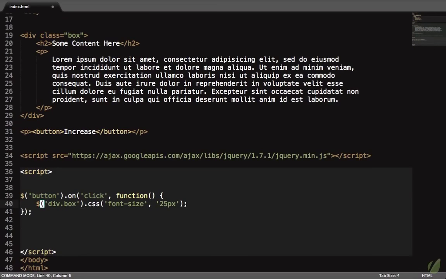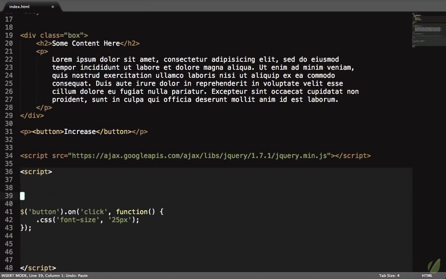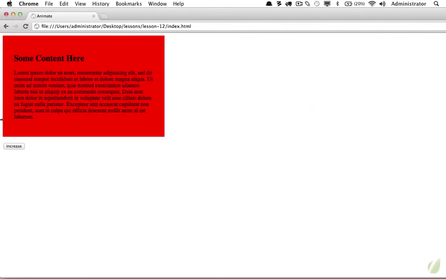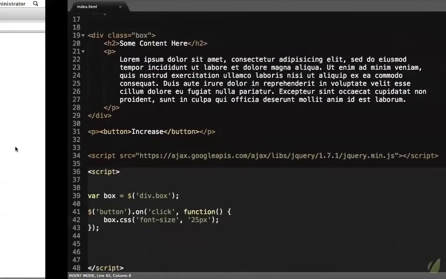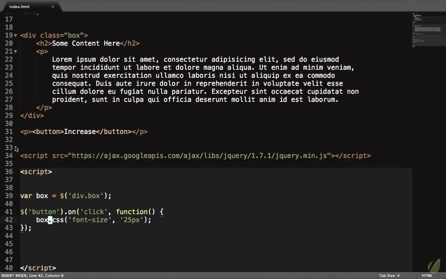And then next, I'm going to get this out of here and we're going to reference it above. That way, if we store it within a variable, we're only querying the DOM for it one time. And then up here, I can reference it like so. So now if I come back, we're getting the exact same effect, but we've refactored our code. This is a much smarter solution for performance.